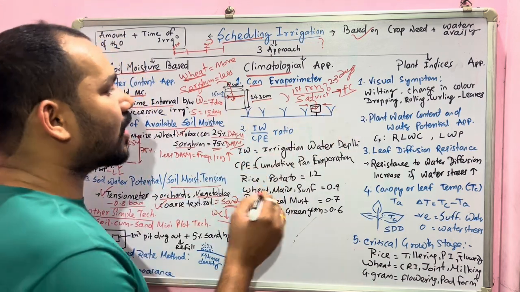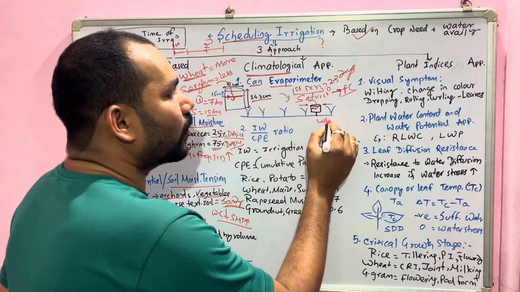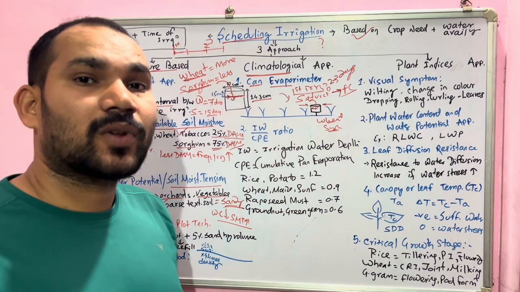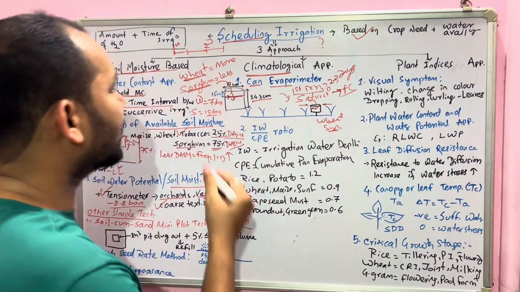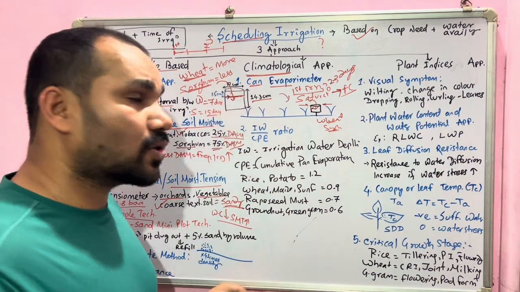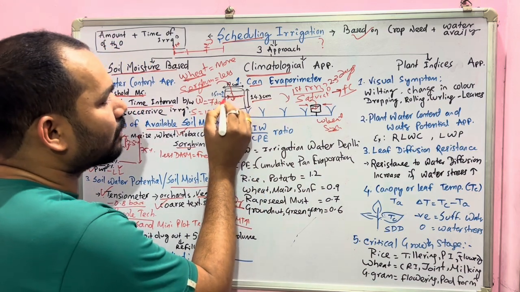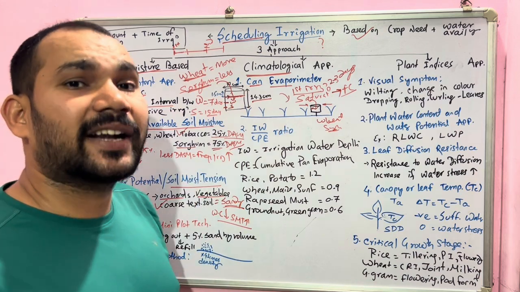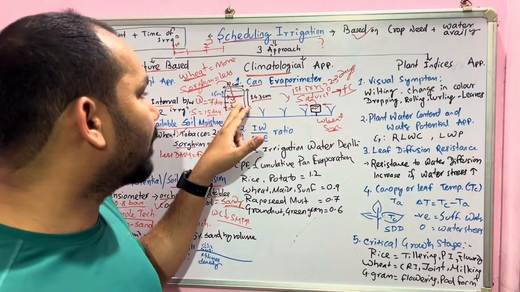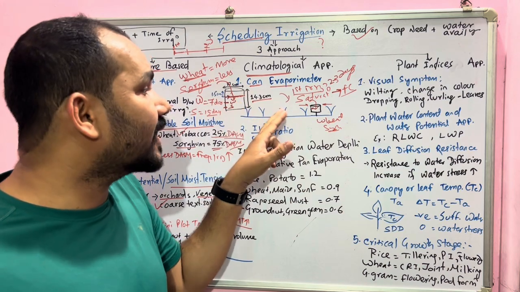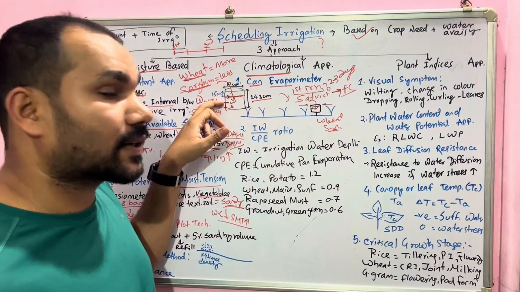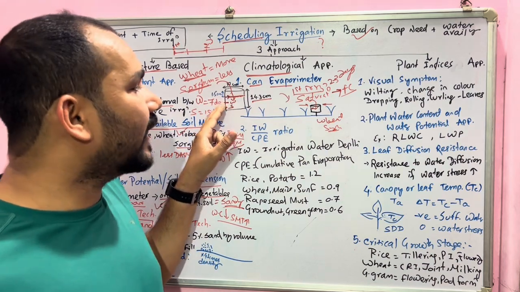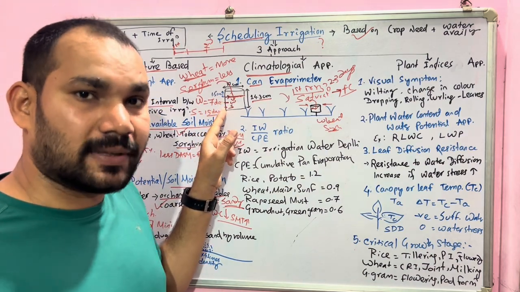Okay, so now suppose this is wheat crop and suppose this is sorghum crop. As you know that wheat crop is more sensitive, hence there will be a predetermined mark. This is for wheat and this is for sorghum. We have to determine it previously. If it is a wheat crop, then this is my mark. If it is a sorghum crop, then this is my mark. So a predetermined marker will be there.